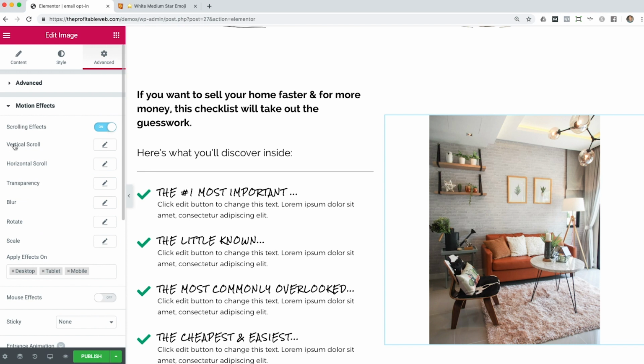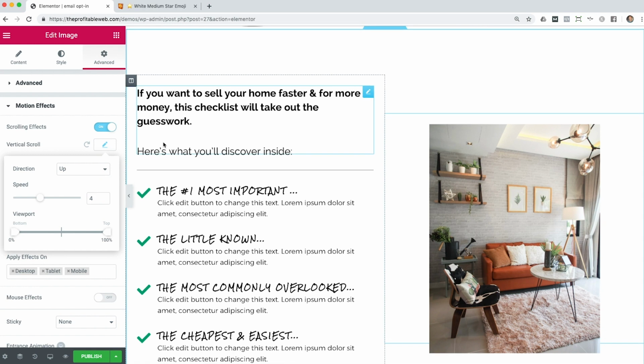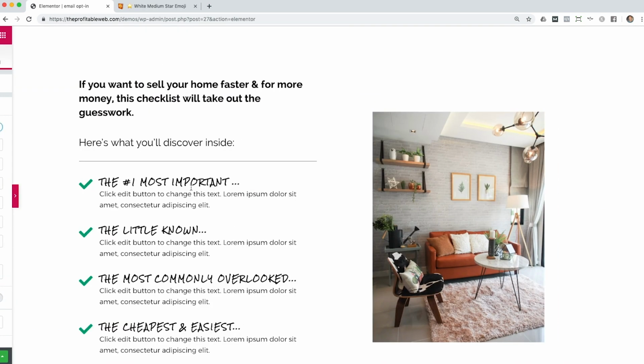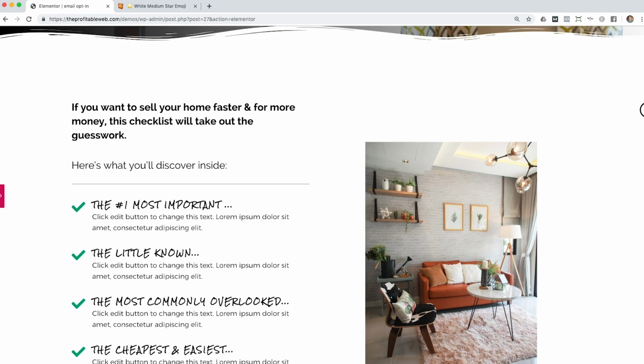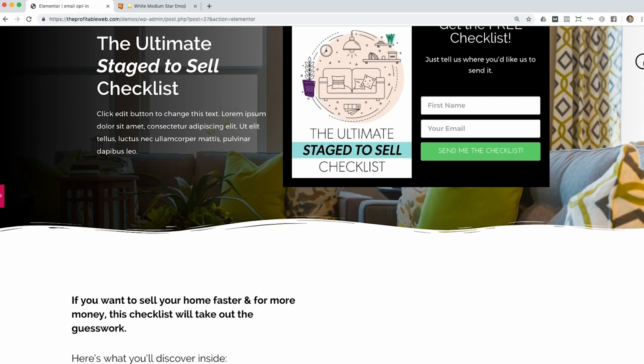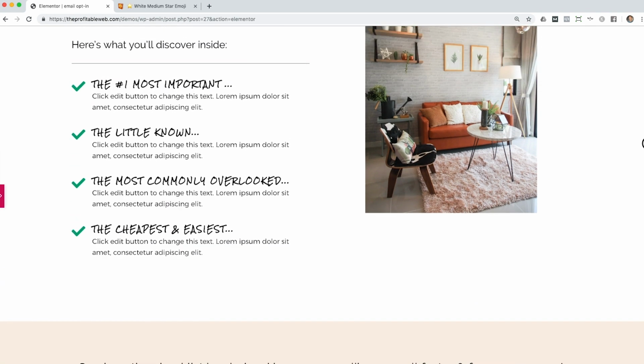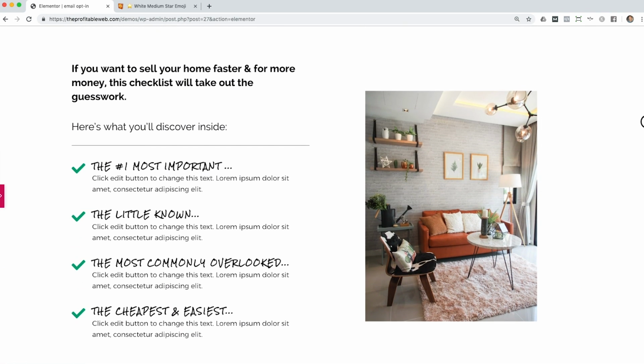And now let's do vertical scroll. So just go ahead and click on that. It's hard to see here, but let me collapse all this so we can see what we're doing. So see how as we scroll down, that image is scrolling at a different rate. It just has a nice little effect to it. It's not going to make or break anything, but I just want to show you what is possible here.